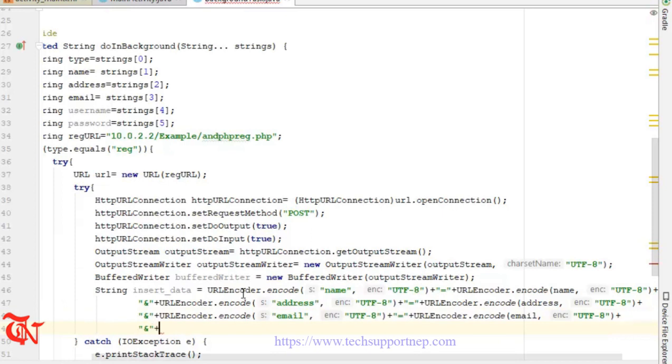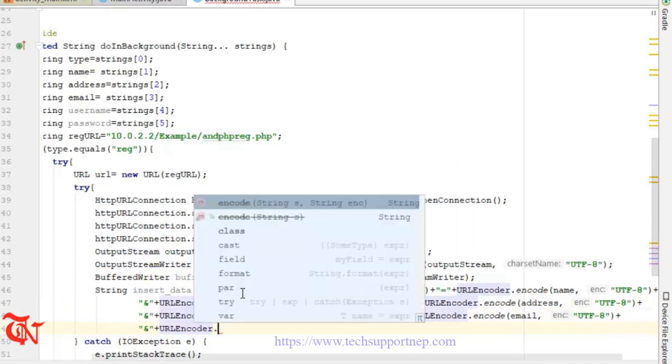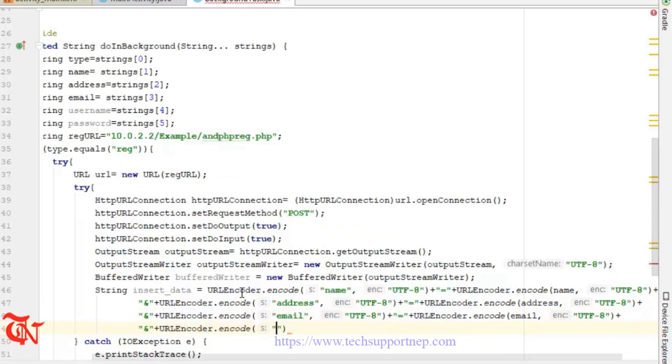And plus URLEncoder.encode, here goes username, UTF-8, plus "=" plus URLEncoder.encode, here is the variable username, and encoding type is UTF-8, plus.